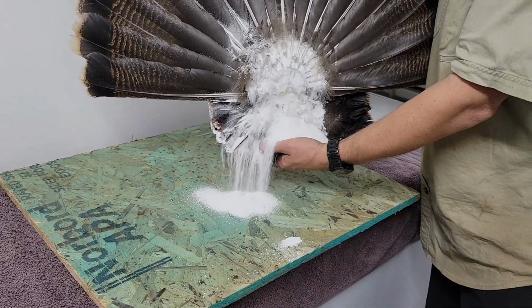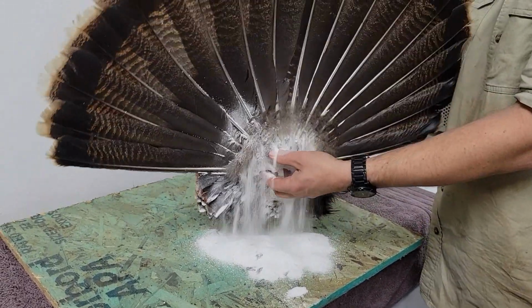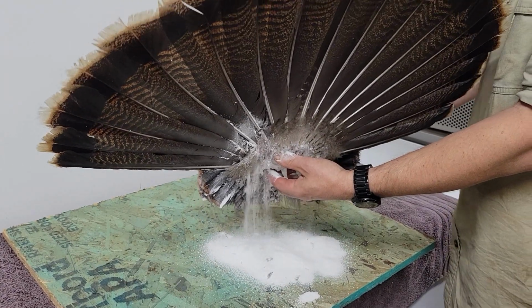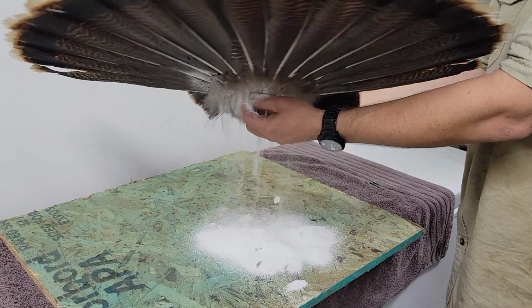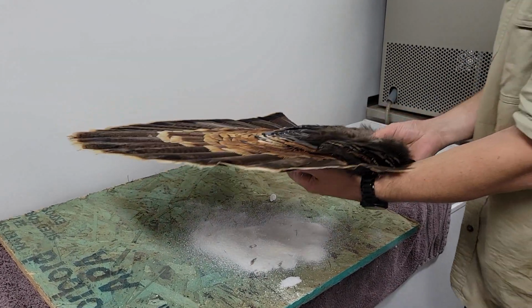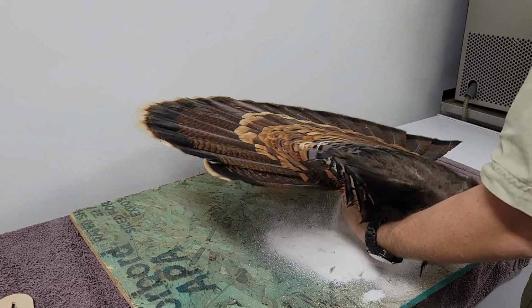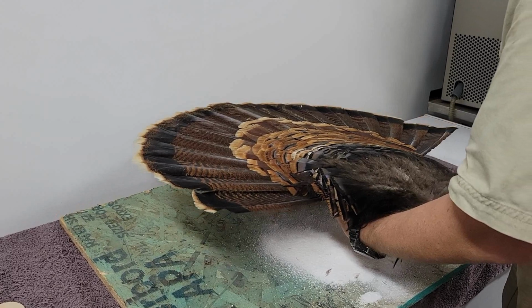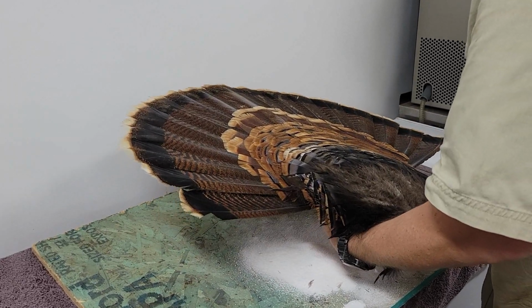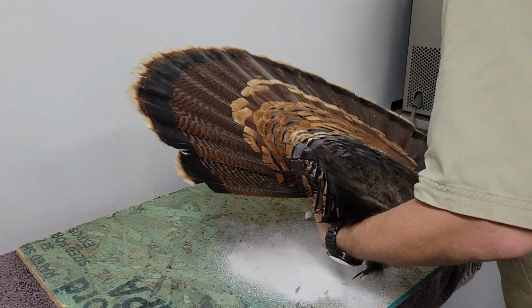So I'm just gonna knock off this salt mixture. See how stiff it is? It's beautiful. I love how stiff it got. You'll see some nicks in some of the feathers, particularly on the one side has a little notch out of it. We didn't do it. Maybe it happened in the kill. We're not sure. She had a shot that looked like it missed the tail completely, which is great. But feathers get damaged. So this is the way the bird was in the wild, if you want to know what I mean.